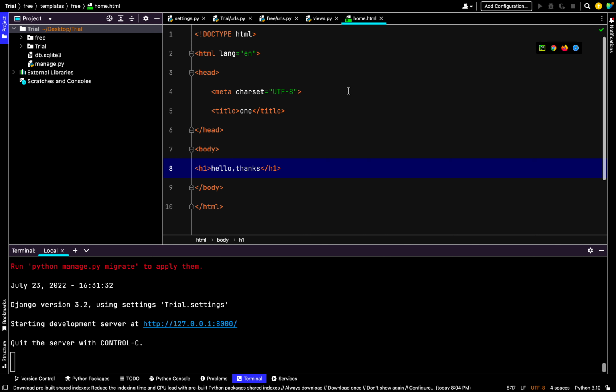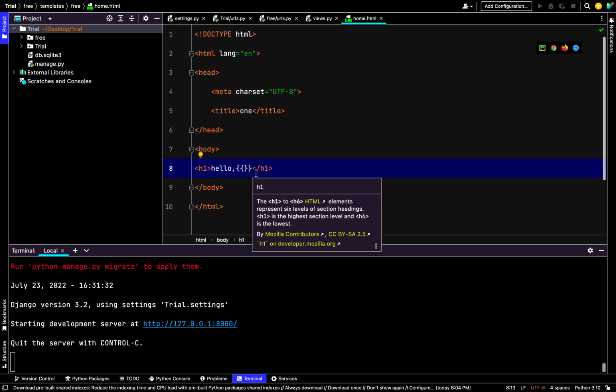Let's see how we can display this name on our HTML file. This is my home.html file, and I have rendered the data for this file. A template tag follows a special syntax: open two curly braces and close with two curly braces. Inside that we need to use the variable or value.